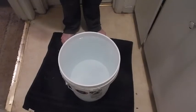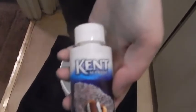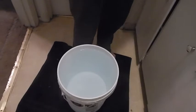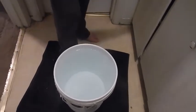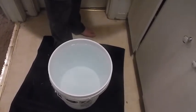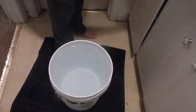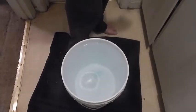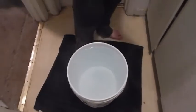Okay, now we're doing the water. First, we are going to start with this. We have a 5-gallon bucket filled with water. So, with this, we put... okay, then we move on to the next. Now for this chemical we're going to be using now.